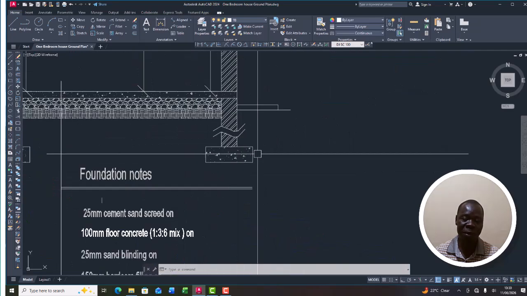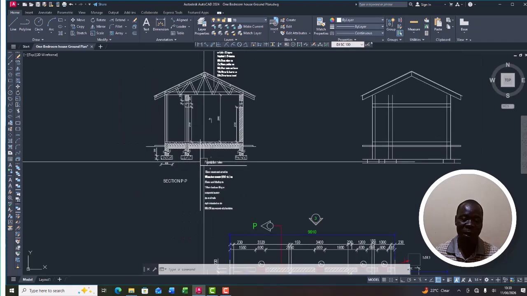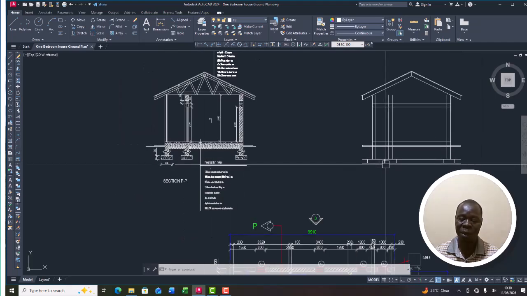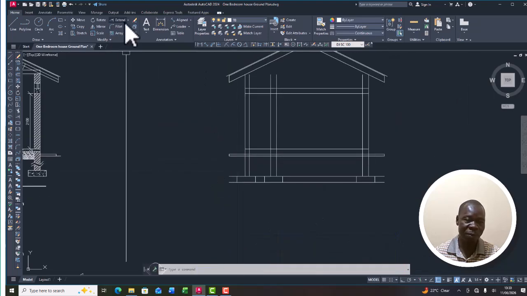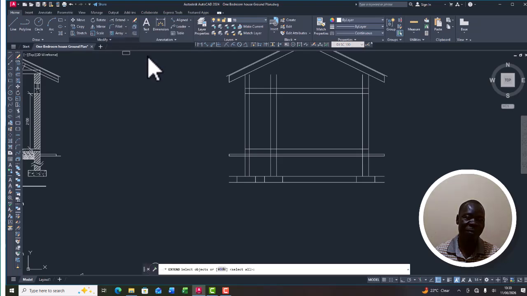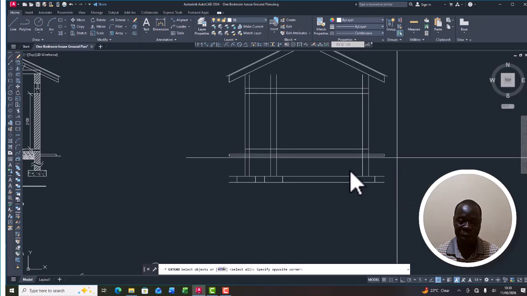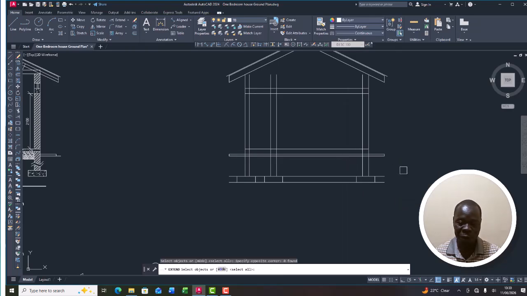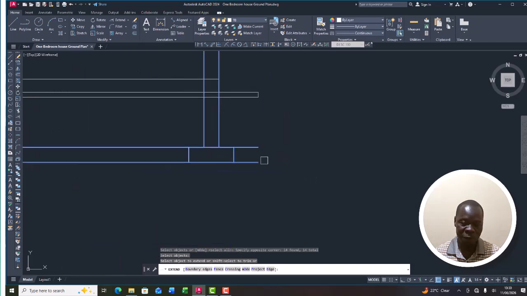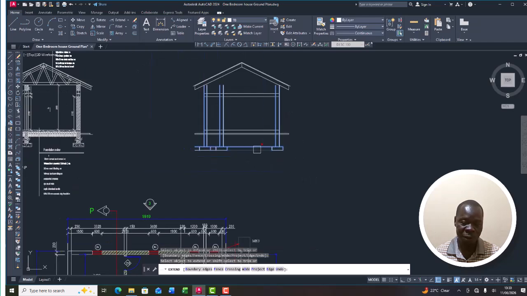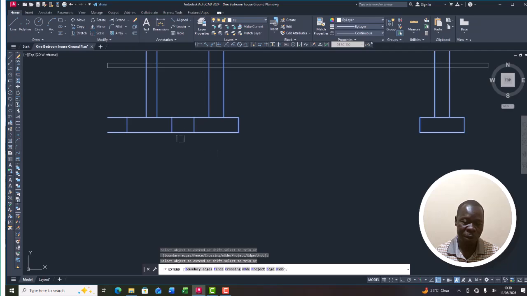So this is what I've done so far. This, and this, I've already done it. So it's only trimming just on. So I can even trim that to make it clean now. You can even select extend from here. Then you press the shift key. First right click, then press the shift key. Then you trim this, you trim this, you trim this, you trim this.